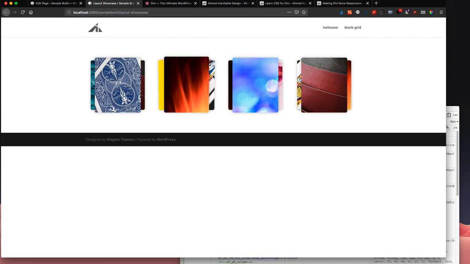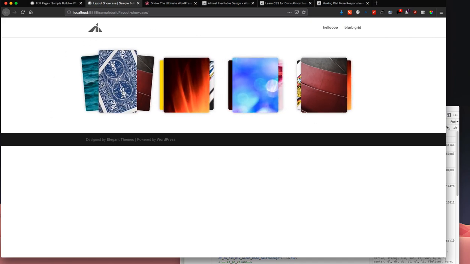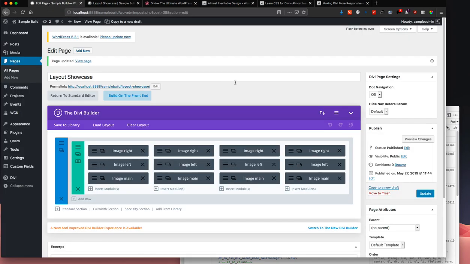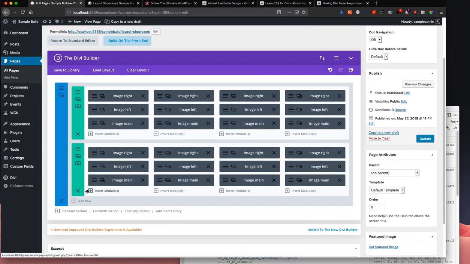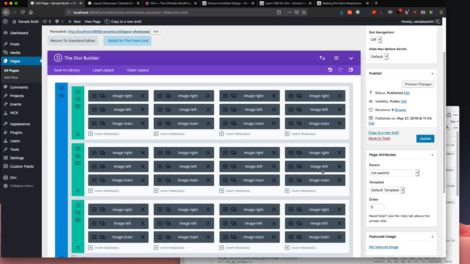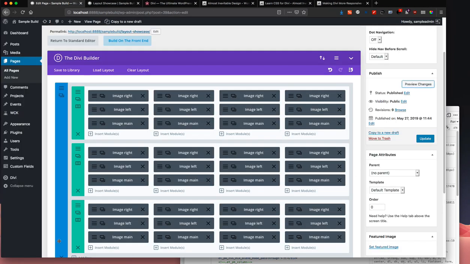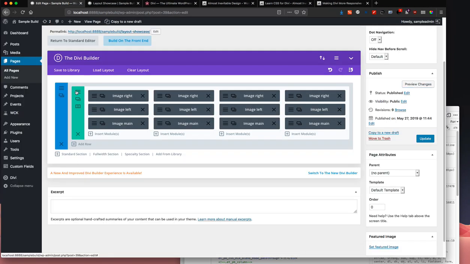Anyways, this is what we're going for, and I'll explain how this is made, and how to edit this. I'll go through the code just a little bit as well. Now, this is what it looks like on the back end. I didn't add anything to this section because I thought it would be nice if you could just do this, right? So that means you can have more like this. I'll just show you what it looks like. If we have more, it'll just be more rows if it loads like that. Right? Look at that. So you can just do that, and I think that's fine and dandy, better than adding stuff to the section.